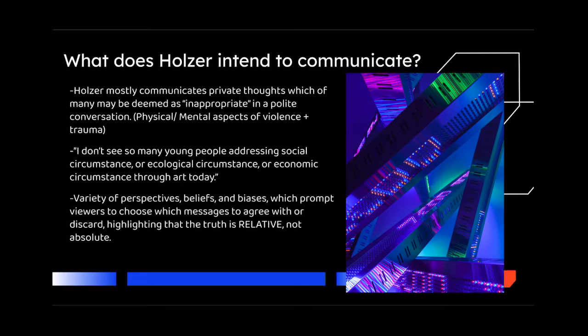She also addresses that she does not see many young people addressing social, ecological, or economic circumstances through art today. So her art gives us a variety of perspectives, beliefs, and biases which prompt everyone to choose which messages to agree with or discard, which overall highlights that the truth is relative, not absolute.